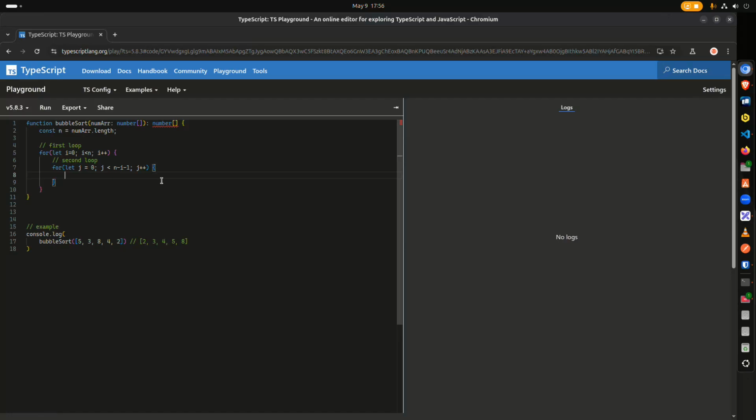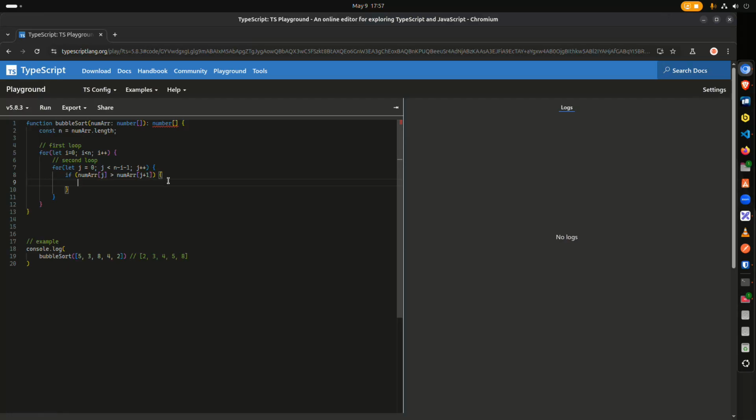And what do we do here? So when we are doing this, what we essentially want is to compare the current j with its next, right? So numArray[j + 1], right? So basically comparing two people in the line, from the jth position, right?